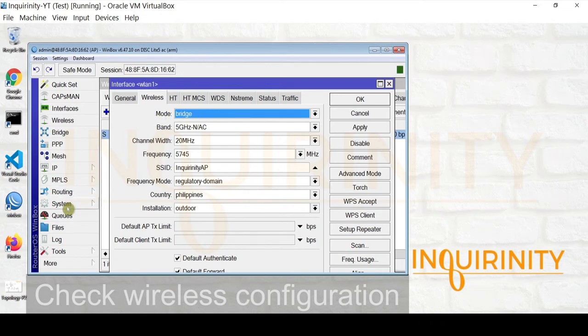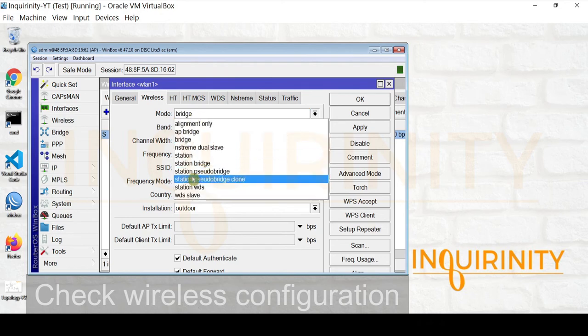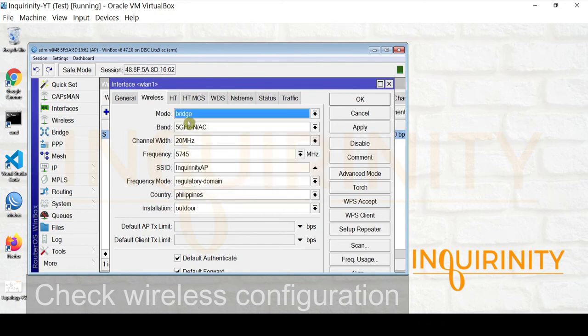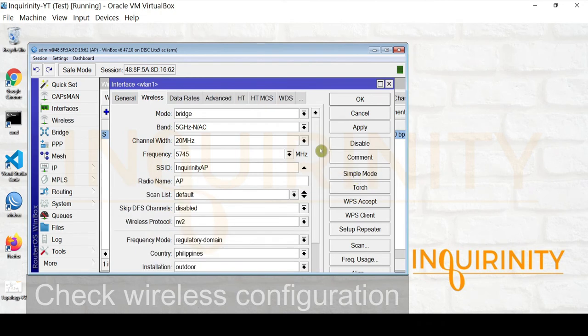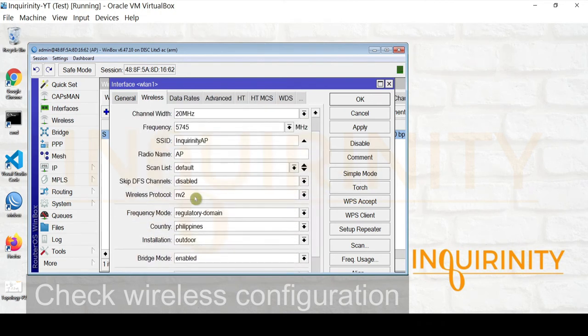We configured mode as bridge, because perhaps my license is only level 3 and I could not run AP bridge. So I configured bridge. If you have checked our video on configuring the DISC Lite 5 AC, everything here is the same: band, channel width, frequency, SSID. If we go to advanced mode for additional settings, we are running on the NV2 protocol, radio name is AP.